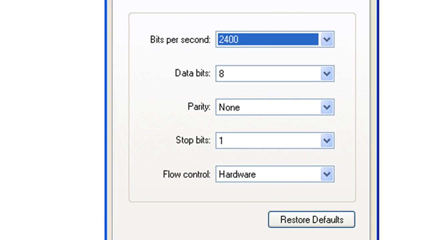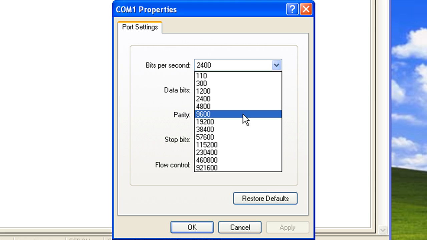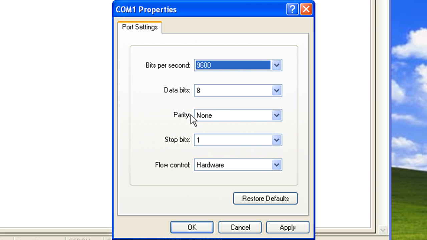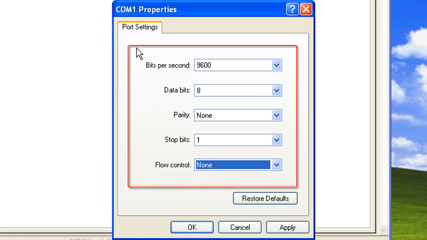Now here we go, this is the important bit. You're going to want to probably commit these to memory, but by default, if you haven't changed the speed on any of the lines, particularly the console line, you're going to want to set bits per second to 9600. Data bits at 8 is fine. Parity none is fine. Stop bits 1 is fine. Flow control I always just set to none. Like I said, you're probably going to want to memorize this going forward because this is going to be your standard COM port setup with Cisco devices. So 9600, 8, none, 1, none.